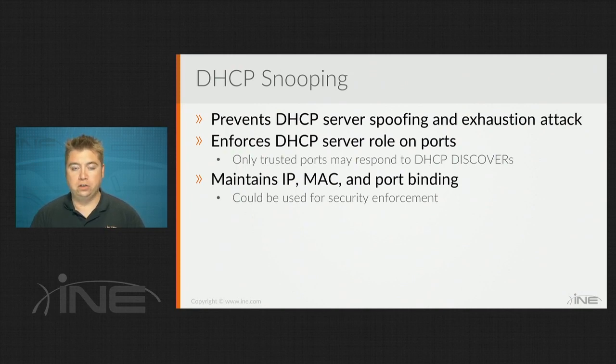So with DHCP snooping, we're only enforcing this in the control plane. We're saying who is allowed to receive the DHCP discover messages, and then where do we keep the binding table of the mappings between them. So who owns what IP, who owns what MAC address, and what particular port they are located on.